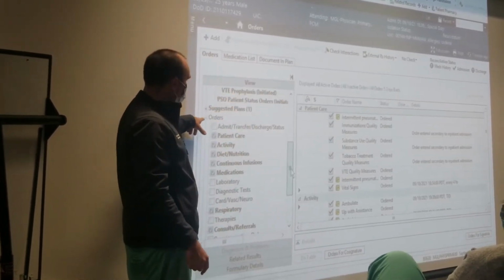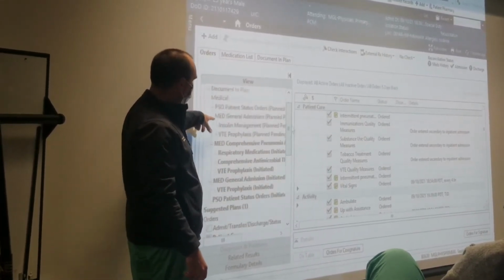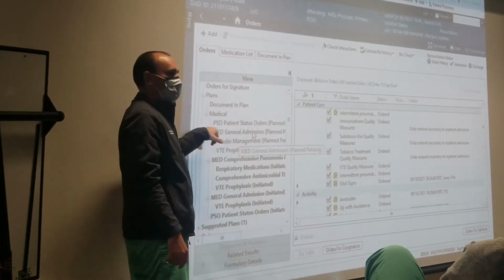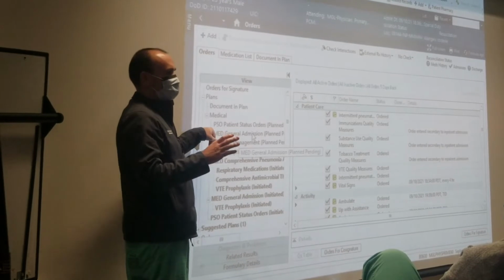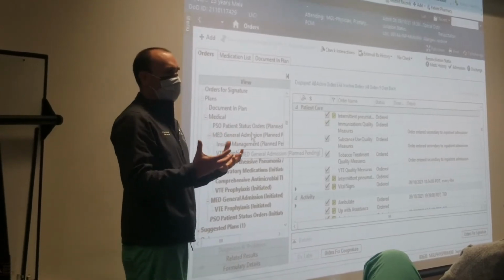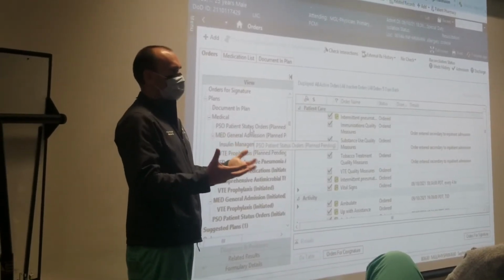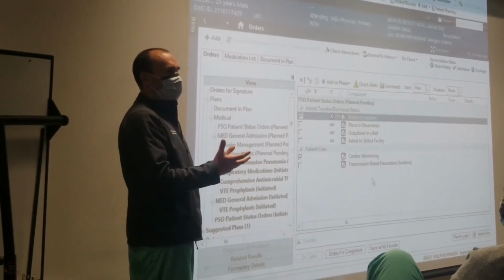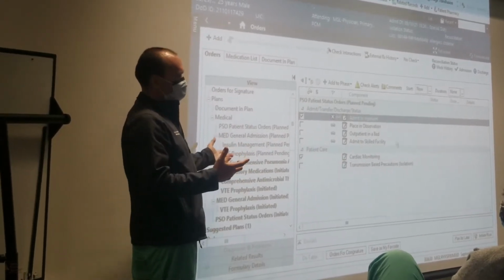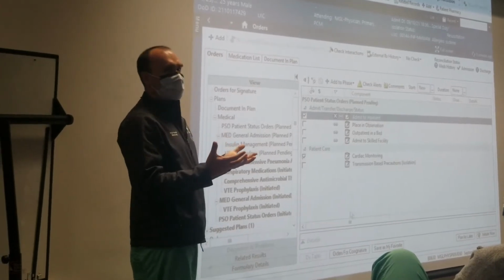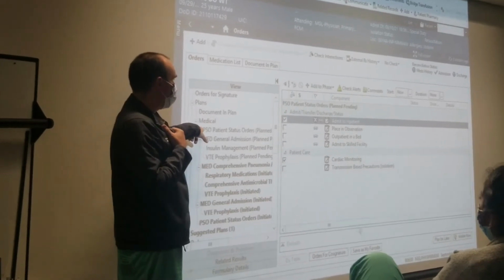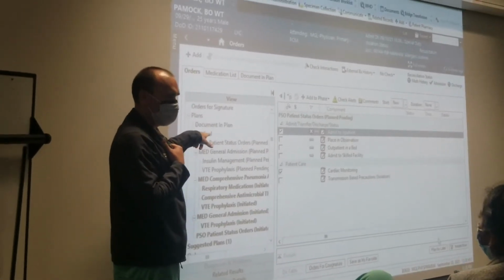You do your med general admission plan order set, but you don't initiate that, because if you initiate it, it becomes an ED order, and the ED nurses are supposed to do it. The ED nurses aren't gonna do it, and so they get to the floor, but you know what the floor nurses see? Not that order set, and so they have no orders, so then you have to redo them all. So do the PSO status orders, initiate those.